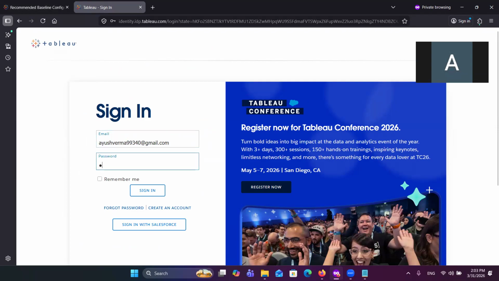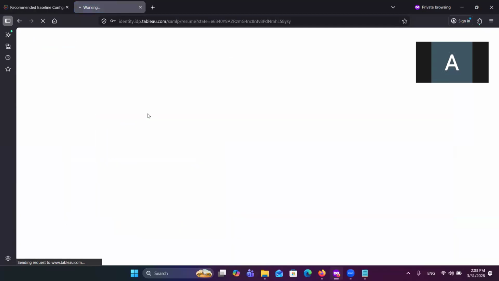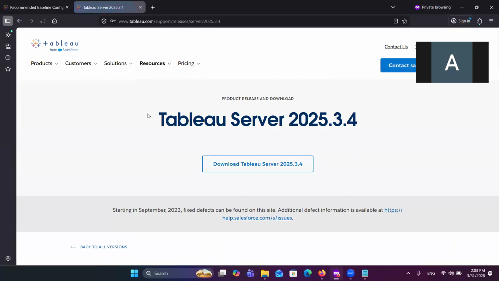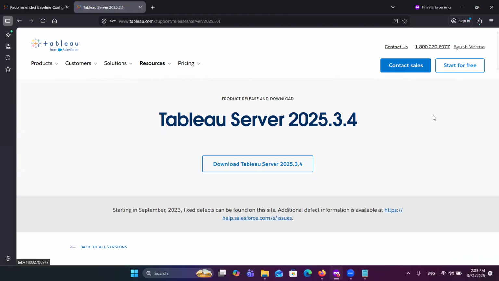So these are different reasons, and generally it is advised that, let's say if the latest version is 2025.3.4, we can install one version prior to it or some versions prior to it, which are more stable. When you're going to install the Tableau Server, of course, when you buy the licenses, you will have a call with the Tableau support team, and then they will guide you. You can ask the same question to them, to make sure you are installing the more stable version for a particular operating system and whatever environment you are going to install it into.